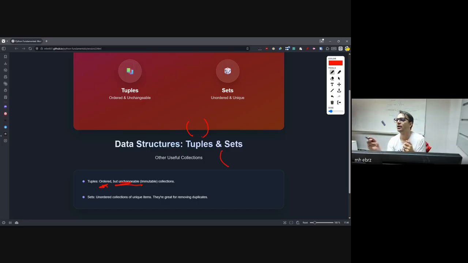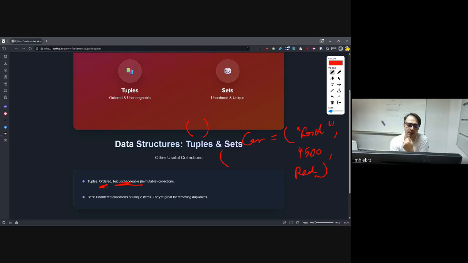So if you have, for example, a car equal to, and you want it to be a tuple, for example, 4, 150, 1500, and red, you cannot change it later.